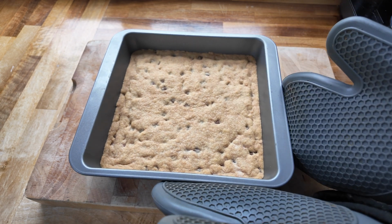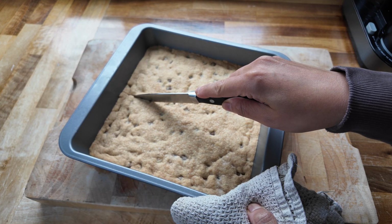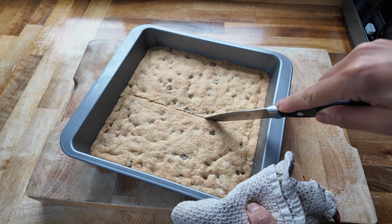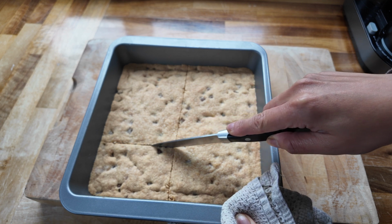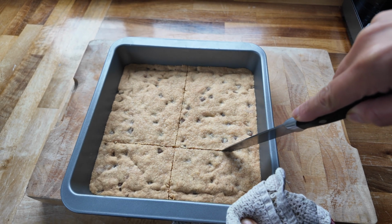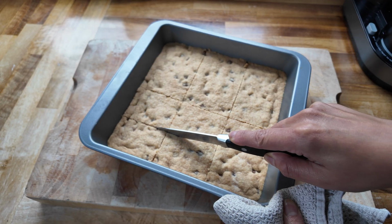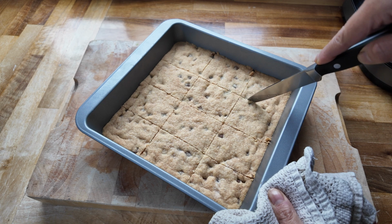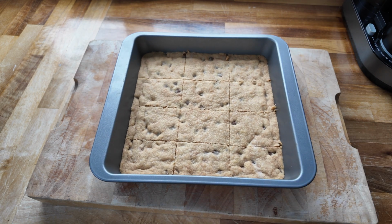Now that it is still nice and hot, you want to cut out your desired shape and size, because if you let this cool completely, then it will be impossible to cut it without everything just crumbling all over the place. So I just chose the size that I wanted to go with. At first I thought this is how I was going to keep it, but then I thought they are way too big, so then I decided to go for smaller pieces. And now you just have to be patient and let this cool completely.